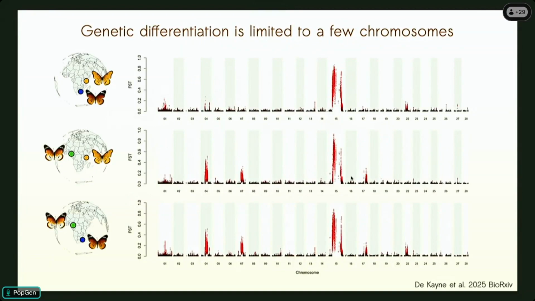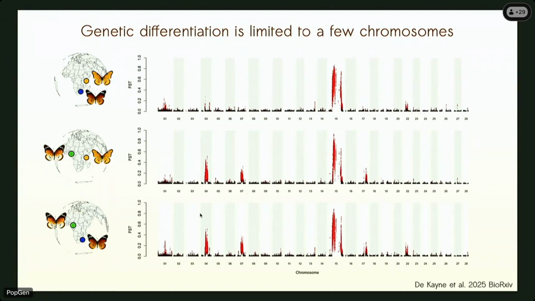This is comparing pairs of populations from different parts of the range, and it has that familiar pattern, extremely low FST. In fact, the main point I'd like to make here is how low FST is between populations that are sampled thousands of kilometers apart. So this isn't like what we see in many taxa where we can detect isolation by distance on the scale of tens or hundreds of kilometers. Here, if I had to give you, say, chromosome 10 or 11 from one of these individuals, you wouldn't be able to say where in Africa it was sampled, at least not with much success.